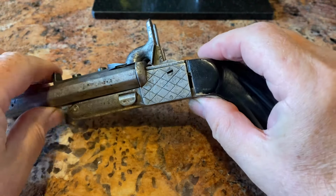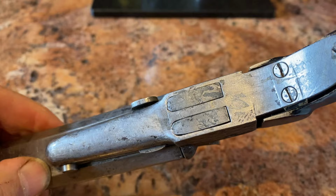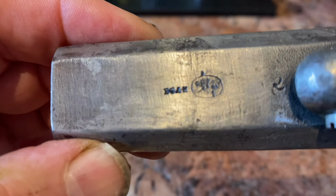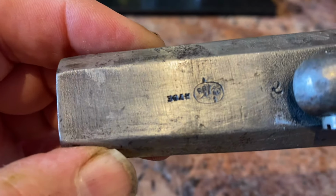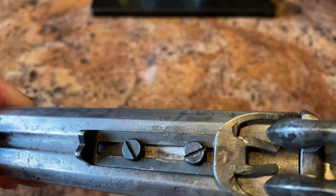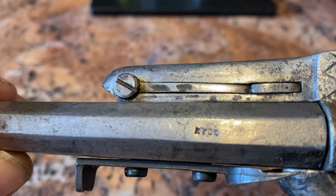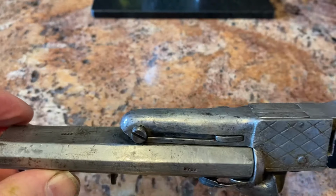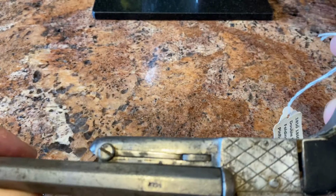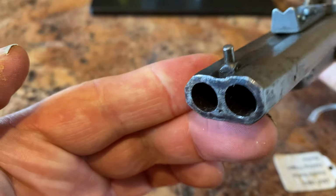So, 1850 1860. It's got a few signs on it. There's a name. I can't see a mark. It's got Hyde there, Hyde. With a sight on it.